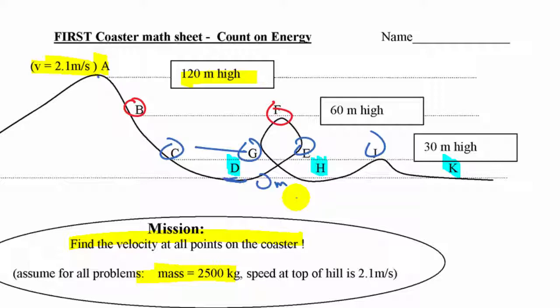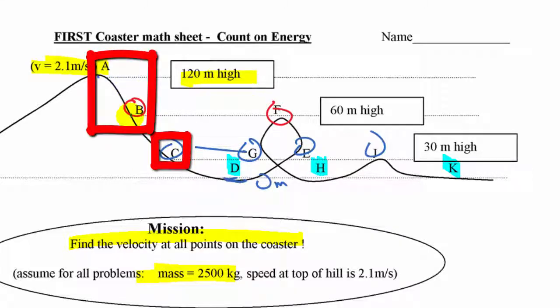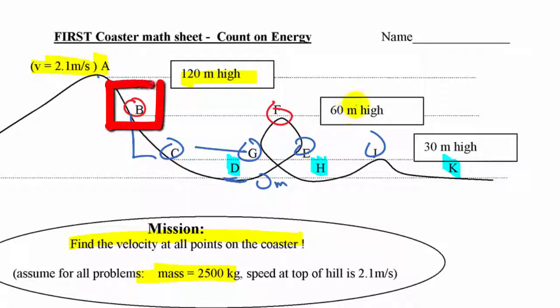Now, a common question people had when they were working their way through is, where do I start from if I want to do point C now? Do I start from point A or B? And the answer is it doesn't matter. If you call B your start and you're solving point C, then use 60 meters for your initial height, right? 60 meters. And then your initial speed was like 34.4 meters per second.